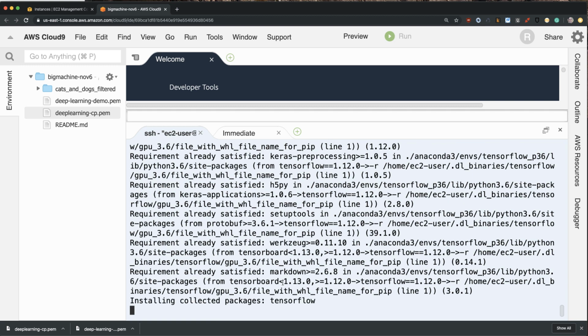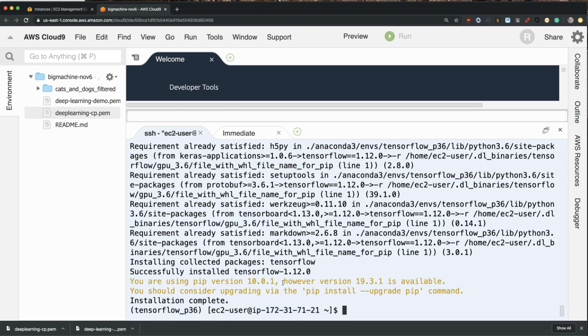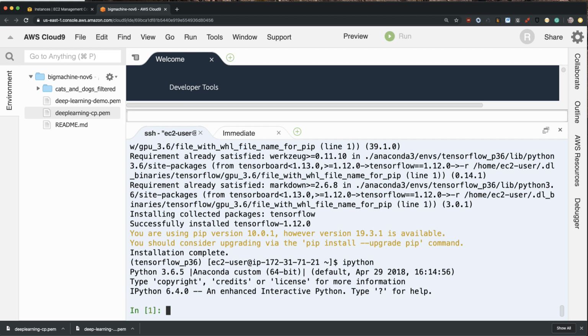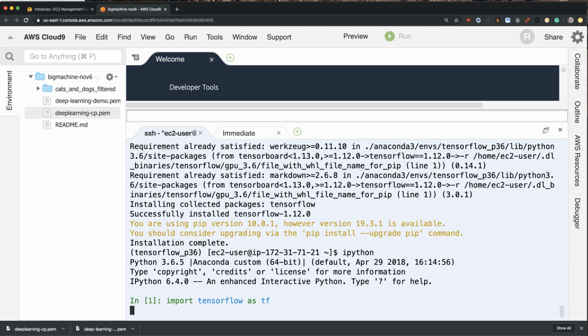All right, looks like it's about ready to do the final installation here. And again, what's handy is that I can see it right in front of me. I'll use the word IPython, which is an interactive version of Python, and I can typically then go through and do an import test. So I can say import tensorflow as tf. That's a great way to test it. Great, looks like it's working, and now I know that that's working.